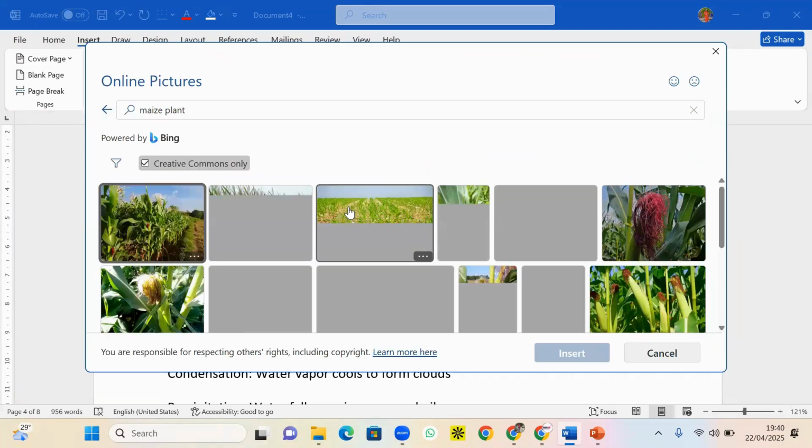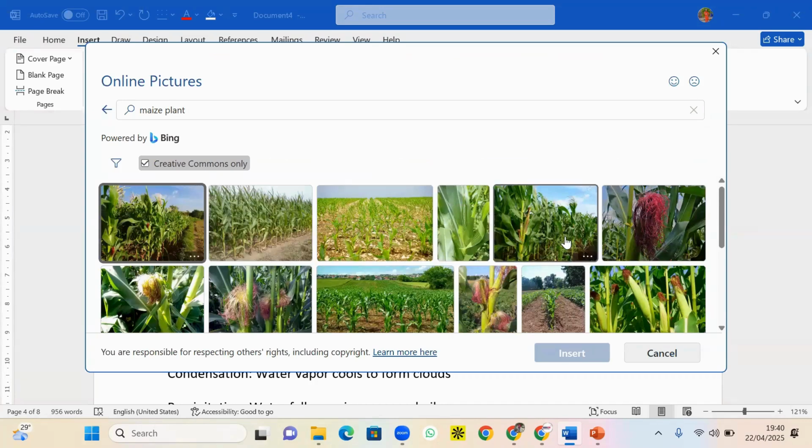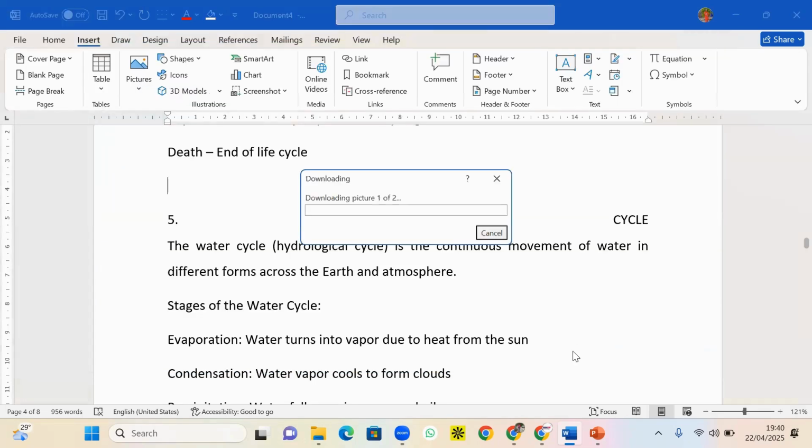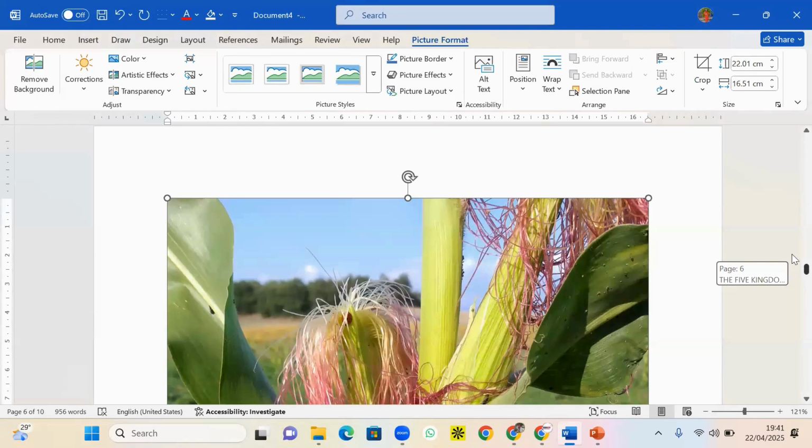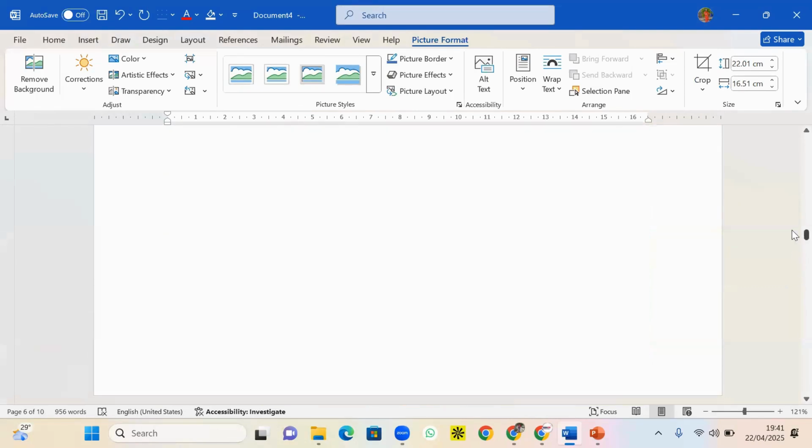So wait for it to show. So these are pictures of maize plants. You can search, but for you to use this, your internet must be on, right, on your device. So I click on this and I say insert. If I want to select more than one picture, after selecting the first picture, I hold my control key or command for those using Mac systems. I now select the second one. So let's select something like this and I click insert. Then I have my picture displayed here. Wow, beautiful. So we have two plants inserted already.